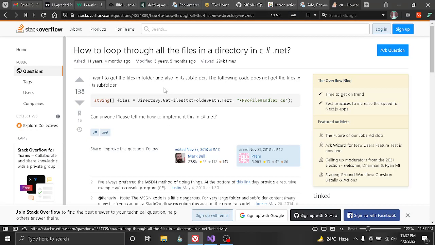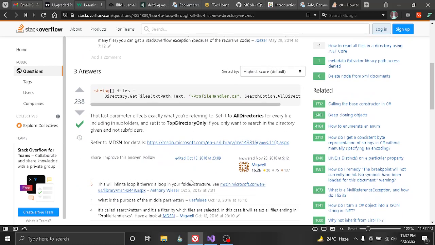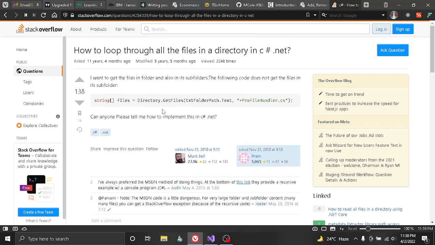So let's see what Stack Overflow has for us. I'm still laughing, Stack Overflow filters caught me off guard the other day. I want to get the files in the folder and also the subdirectories. The file code does not get the files in the subdirectory.